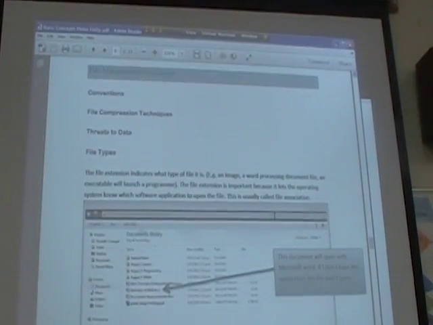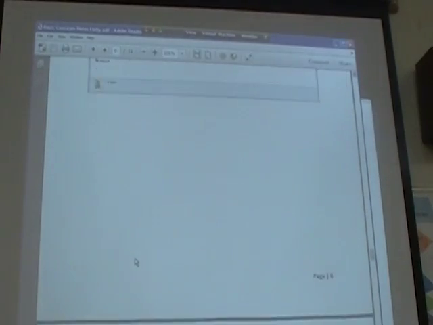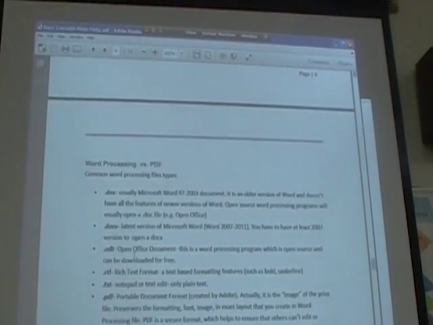File management, we talked about file types. We went in and here we looked at the different file types. We turned on the file type extensions so that they could look at those things, and showed how the document will open with Word. If I don't have the application, the file won't open. So we talked about that whole file type association. And we took the file extensions off and saw how it wouldn't find it without the file extensions. And then some different word processing file types we had discussed already.